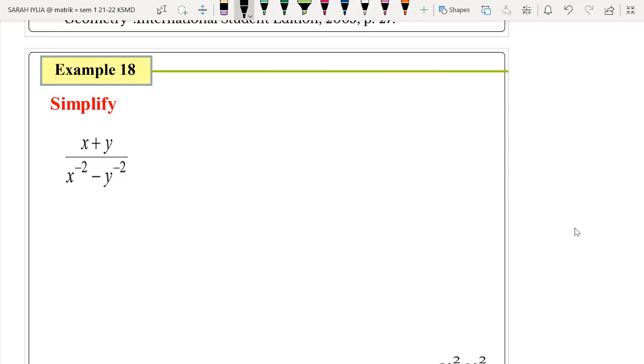So, when it comes to simplify, kita kena ringkaskan jawapan kita into simplest form, dalam bentuk teringkas sekali. Okay, apa syarat benda tu teringkas? First, kita kena tengok denominator part. Here, denominator part kita ada negative power ni, -2. Itu automatically belum lagi simplest form. Okay, maksudnya sekarang ni kita kena do something dengan benda ni.